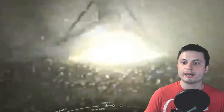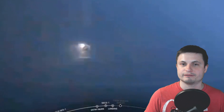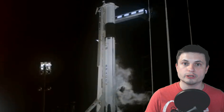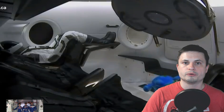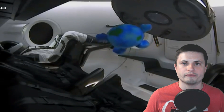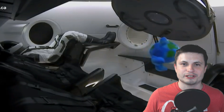On top of this, this was also the 35th successful recovery of a Falcon 9 rocket, which makes this an absolute success for SpaceX in every single possible way. They have so far recovered 35 of 69 Falcon 9 rockets launched, and in the last few launches they recovered every single one, with some even reflying up to four times already. This basically guarantees that SpaceX is going to be the leader in the space industry for the next few decades.